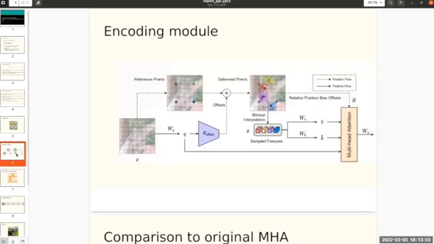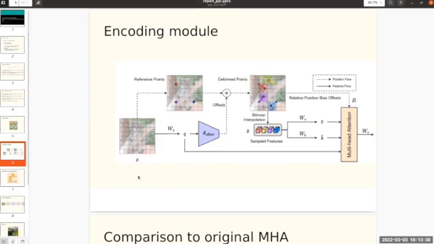The only difference is that there's another separate network on the top here where the model is calculating a set of offsets for the reference points. And this offset is trained in a separate convolution, a two-layer convolution network. That idea is identical to how deformable CNN is implemented as well. So in terms of implementation, it's actually quite straightforward.